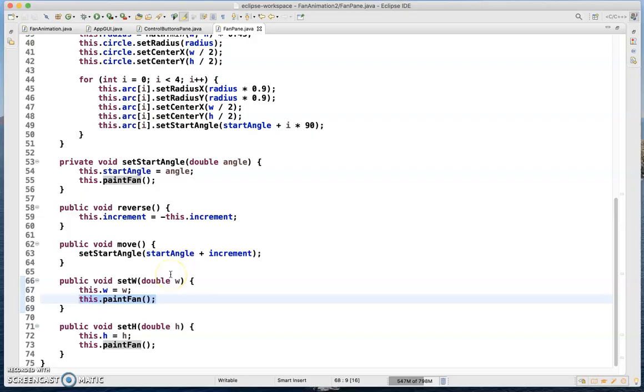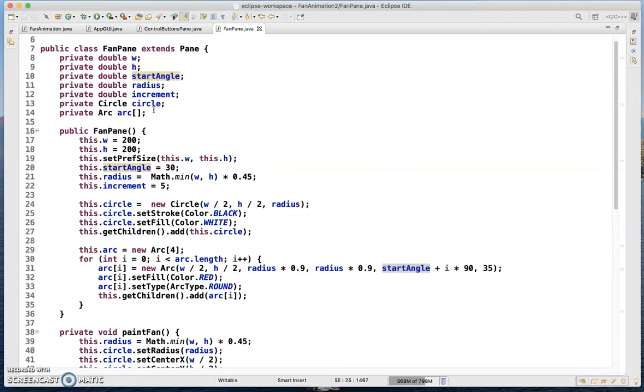Same thing for the height. When you want to move the fan, you set the start angle, and that establishes the start angle in the class. You repaint the fan. So that's a better name than set values.